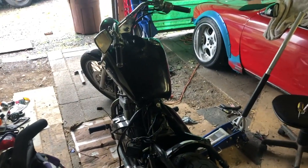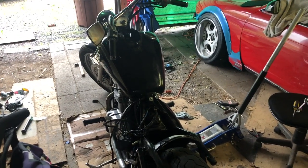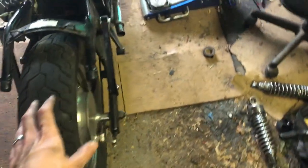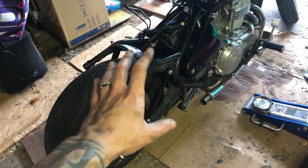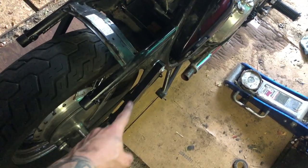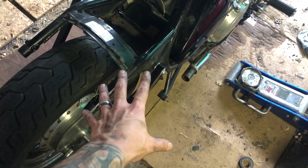This video has all been filmed on my iPhone — I still can't find my vlog camera. It's been a fun project so far. I've had a lot of fun figuring out the rear end because they don't really make anything specific for this bike, so I kind of had to fabricate and makeshift some parts to get it to work properly. I hope it doesn't break, for the love of God.